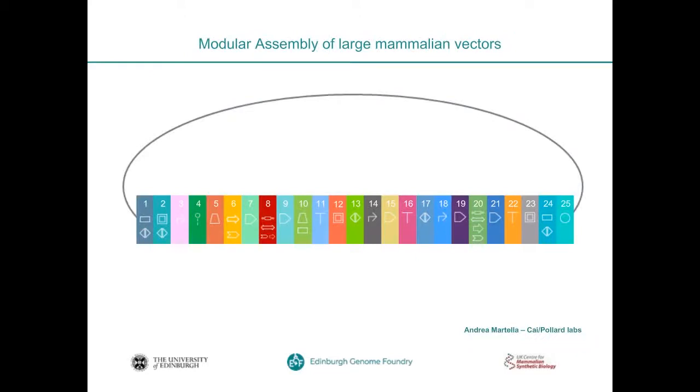So here in the Edinburgh Genome Foundry, we have a specialized toolkit to do this. So we have a huge library of parts all ready to go. And what we can do here is we can assemble up to 25 different parts together in a single reaction. And we can make sure that this occurs in a specific order. So our customers essentially tell us what the number of parts that they want assembled is and what that order is, and we essentially pick them out as you would if you were selecting filling for a sandwich, and then we piece it together for them and then ship it off.